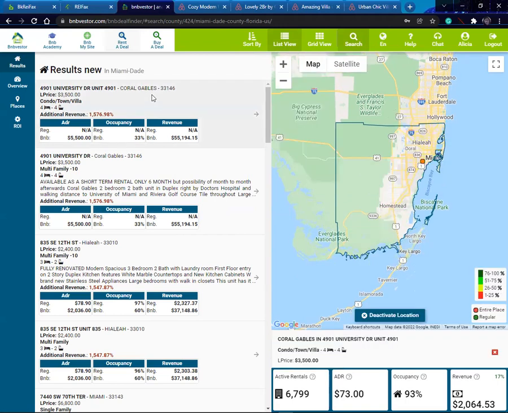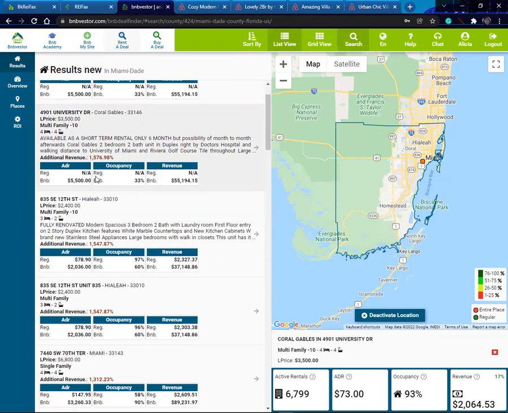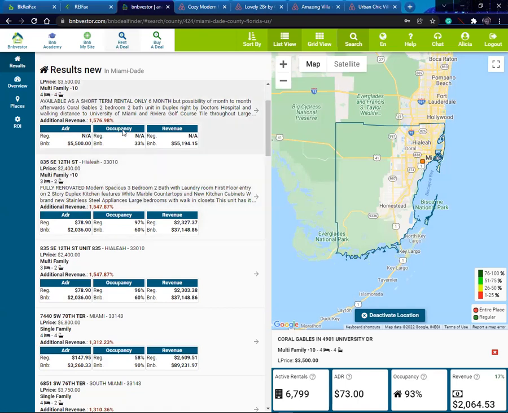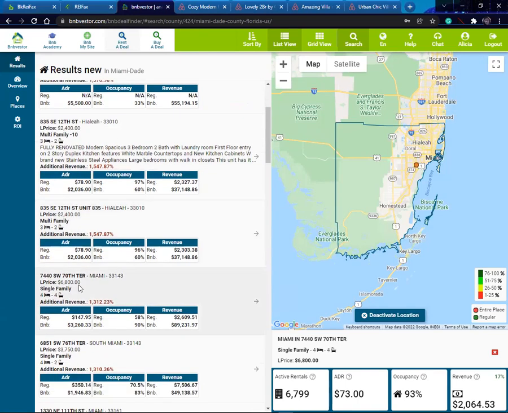So, okay, what do we have here? What we have here are properties that are for rent in the area at this moment that the system considers would be a good fit for you to rent and put on BnB.